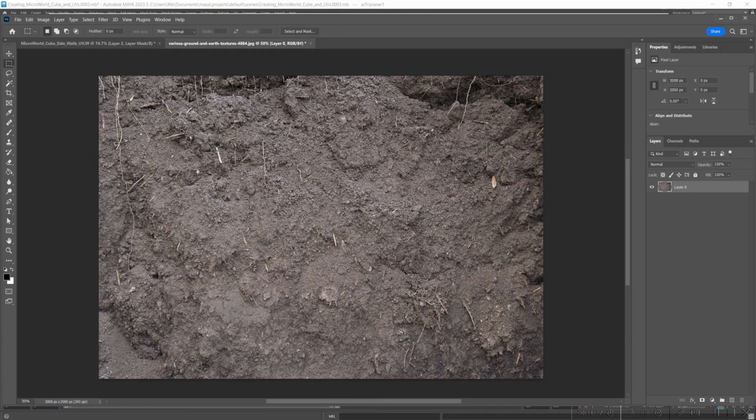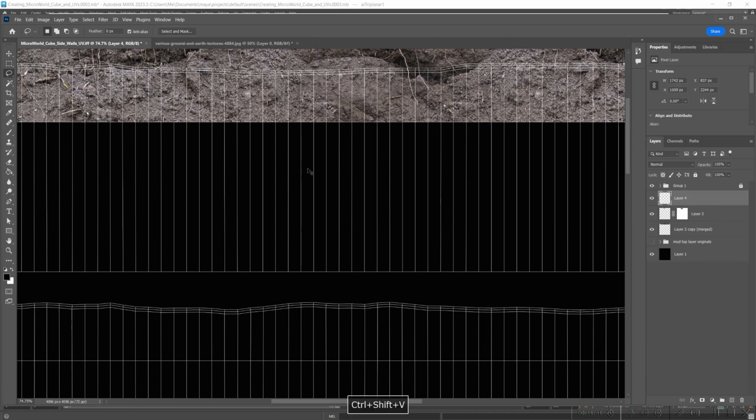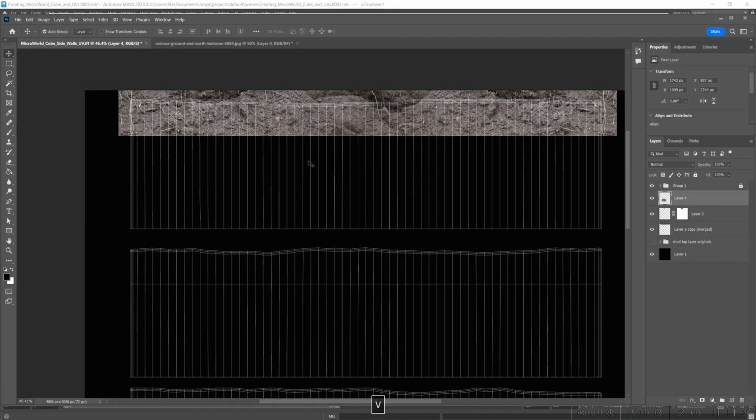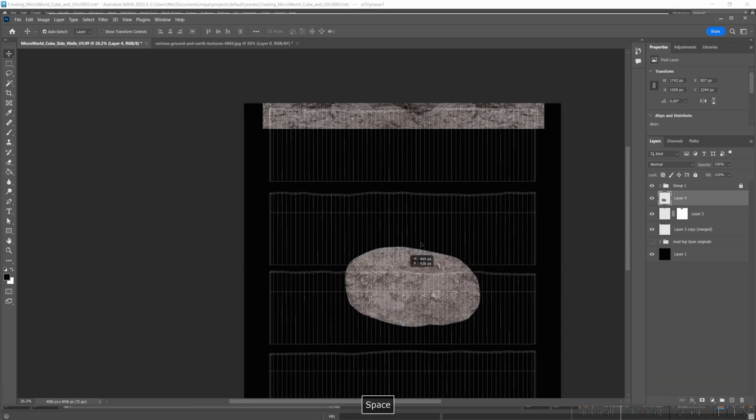So go back to the original, I'm gonna hit L, and I'm gonna maybe grab, I don't know, maybe this chunk, Control C, Control Shift V, where is it? Oh, there it is.